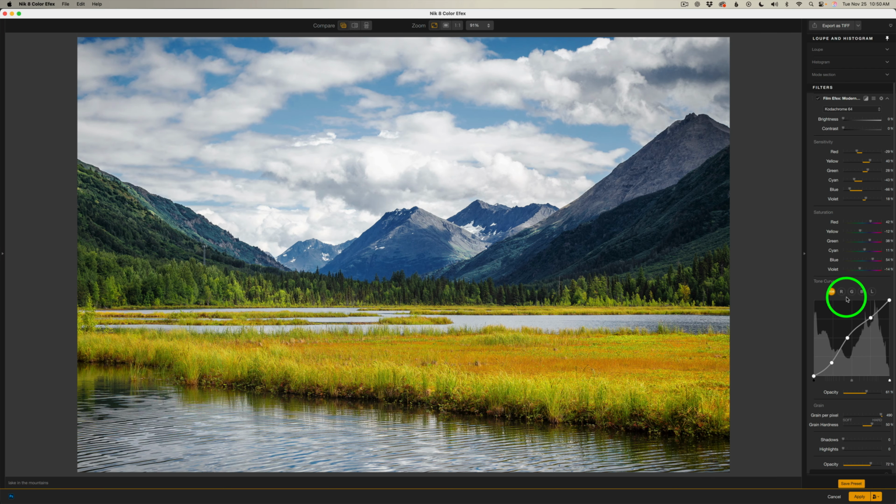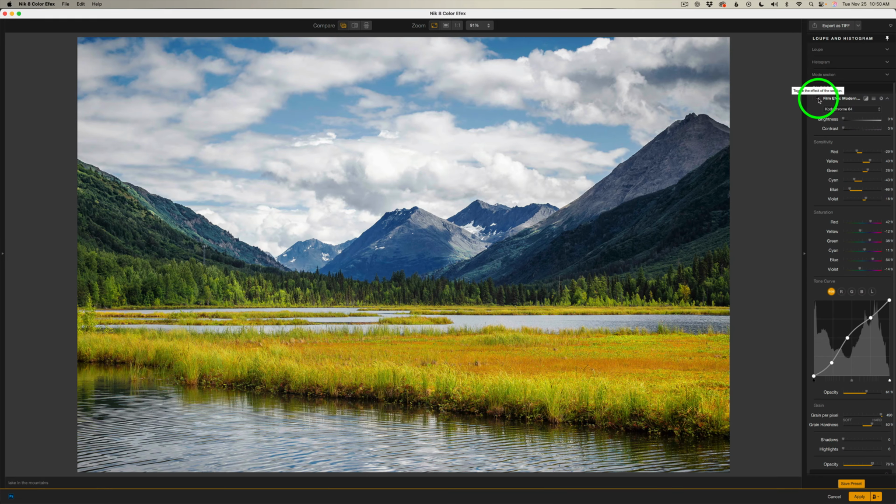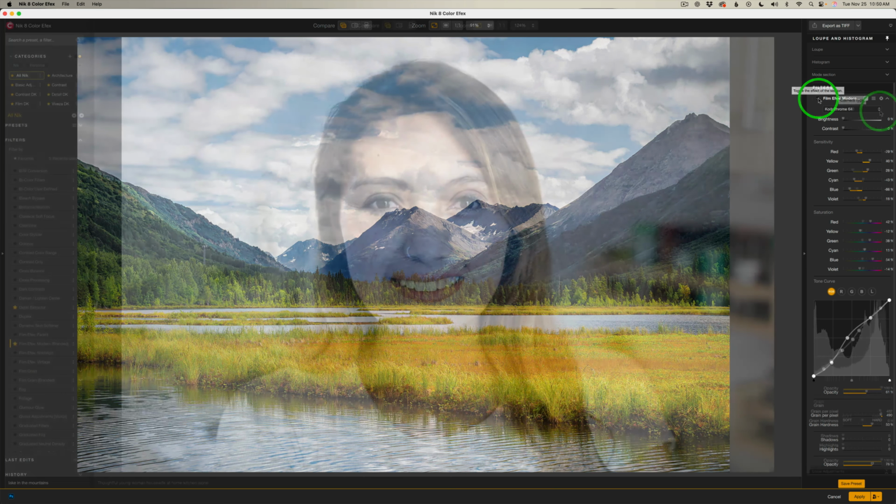And then also you do have RGB curves for color grading. You can alter your colors with curves. And don't forget about your grain per pixel. You can change that, and your overall opacity. You can leave it up at 100% or just dial in just the amount you want. And maybe right about here, let me shut off this filter. Here's before and here's after. Pretty dramatic change. Now that we've used it on a landscape image, we're going to a portrait next. And I'll go a little bit faster now that you know how all these adjustments work.